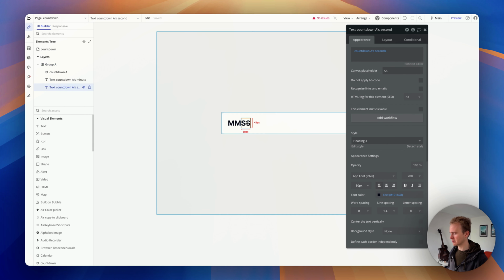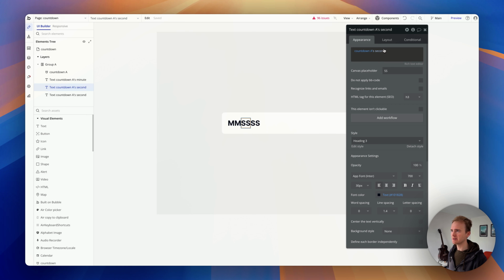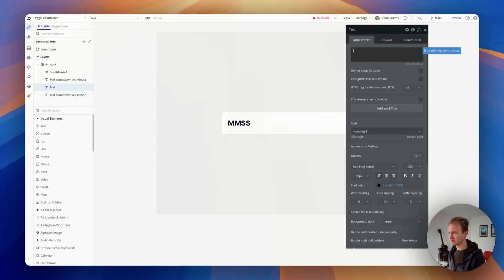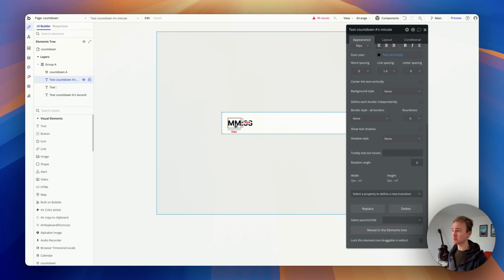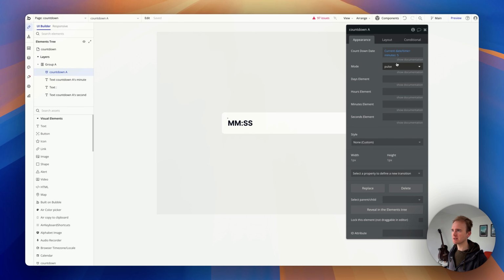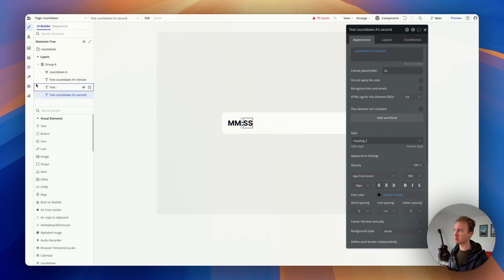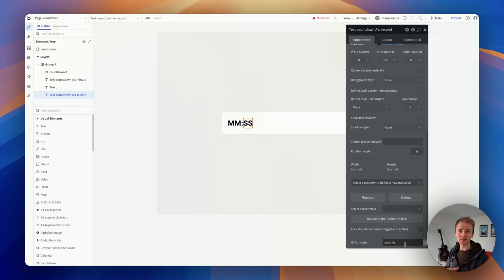Now really we need to have a colon in between, so let's copy and paste it. I'll make this the colon, so clear colon, and then remove the ID attribute. So I've got an ID attribute on my minutes and on my seconds. Perfect. And then if I go back to my countdown, I just fill in the blanks here. So I've only used minutes and seconds. This just needs to identically match, down to the case, what I've written in the ID attributes. And if you don't see ID attribute, you enable it in settings, general, scroll all the way down. It's basically a way of adding a label into the code on the page. The user doesn't see it unless they use their browser tools.